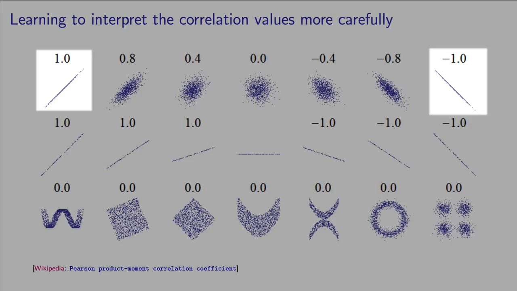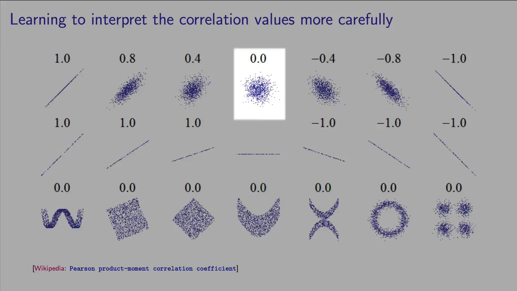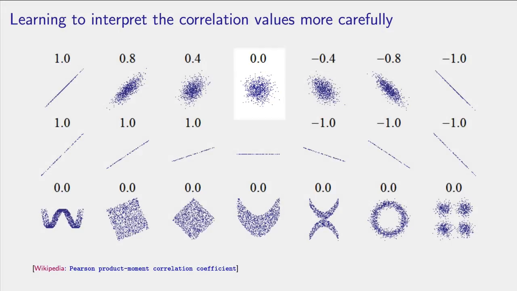Here, all the way on the right-hand side, is a variable that is exactly the opposite to itself, and it has a correlation of minus 1. Then we have everything else in between. Especially note the correlation of 0. A correlation of 0 implies no relationship between x and y on that scatter plot.